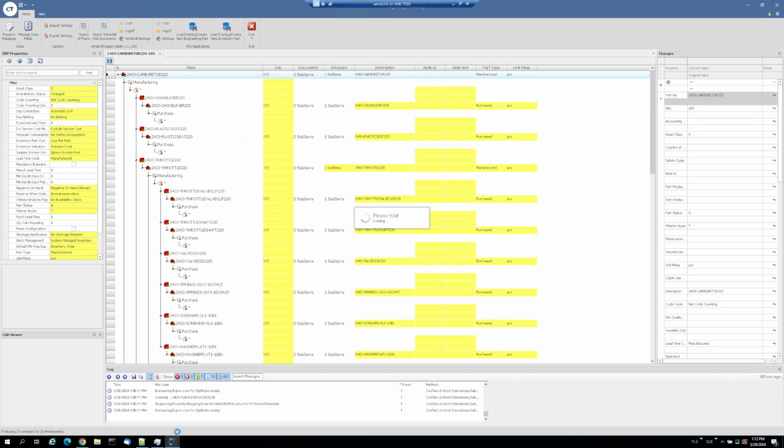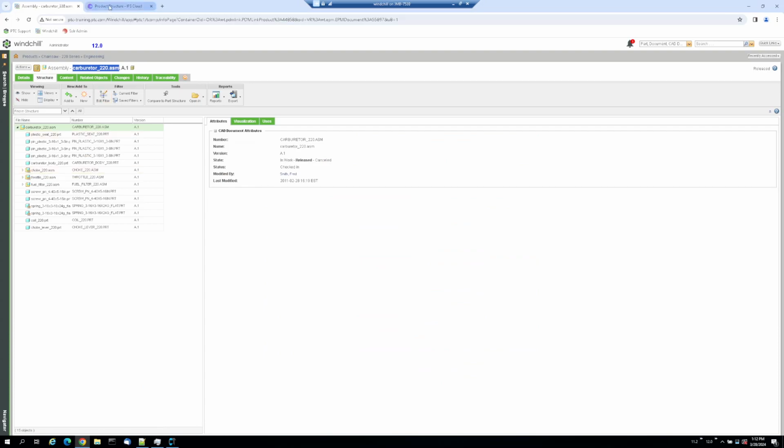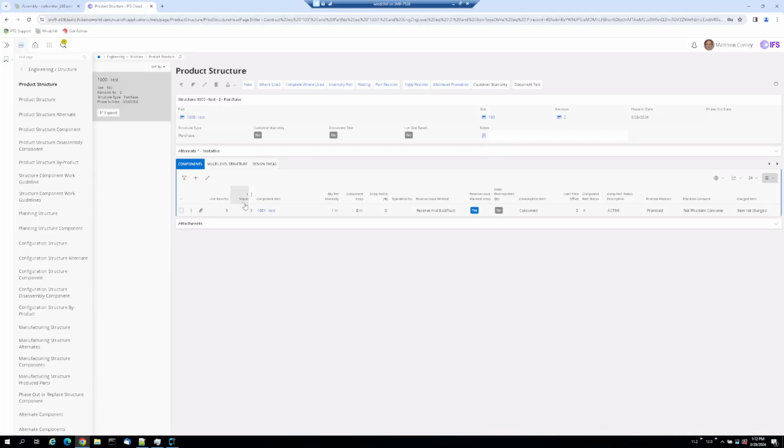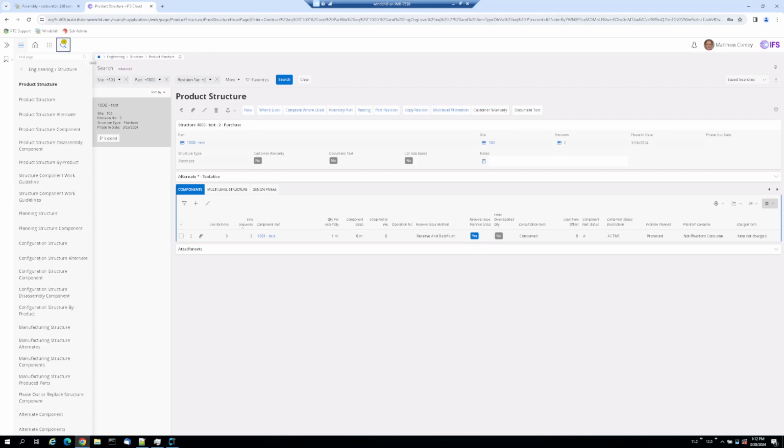As that finishes, let me switch over to IFS. I'll come in here to the product structure, search in site 103, which is where I am, and I can search for that carburetor. As my IFS Cloud refreshes... okay, good.